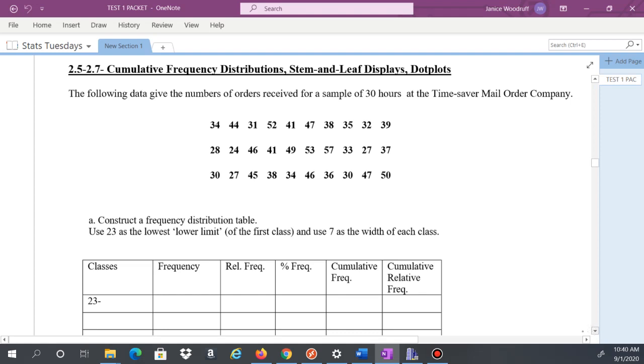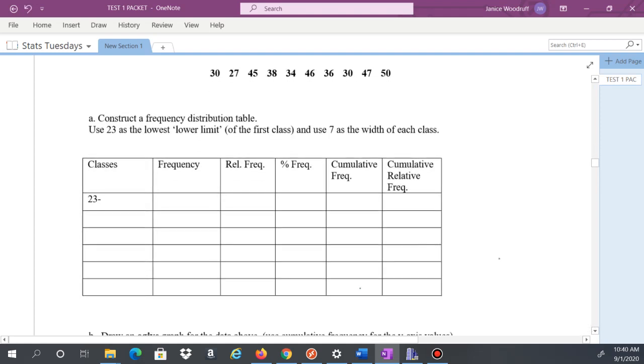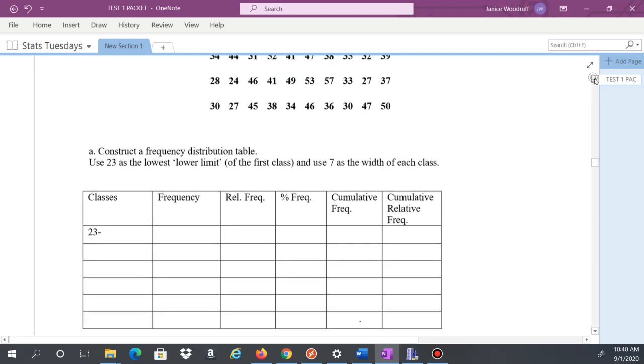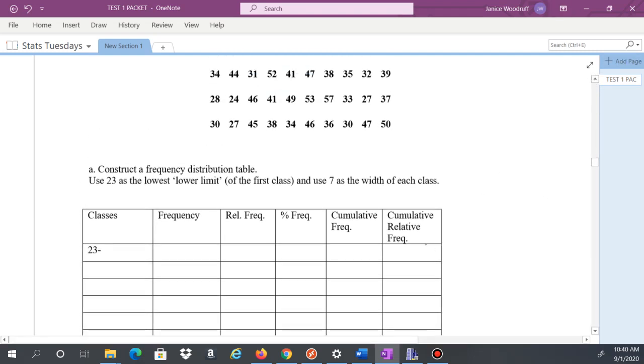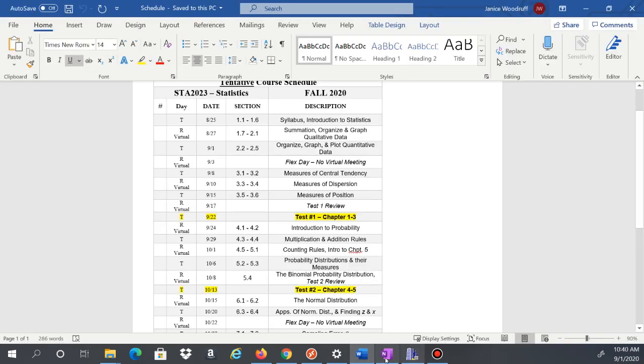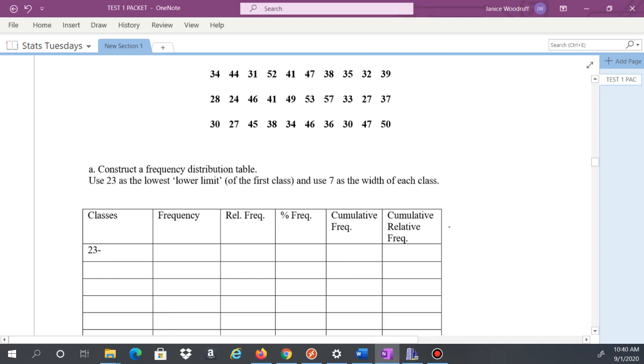The hard part with the homework sometimes is that the data is going to be given to you like this. So you're transferring it from the screen to your paper, touching the screen and doing all that just to make sure you don't miss anything. That's kind of a pain. But with the stuff on the screen, unless you print it out, there's really no way around that.